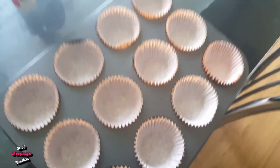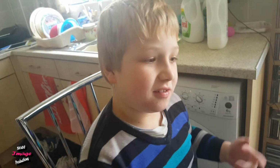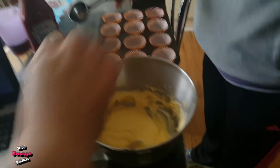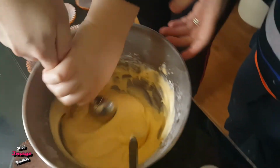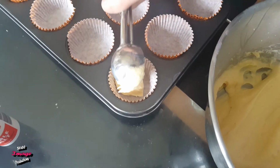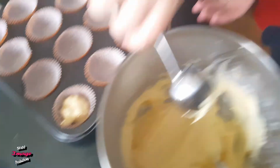Sam, you're going to come and dollop? You can come and dollop the mixture in there. Come on, that's it. Again, we're using a piping bag. Put them in there. Squeeze. That's it.